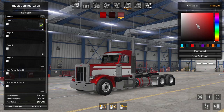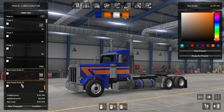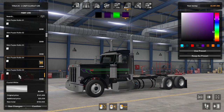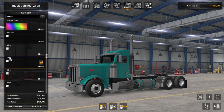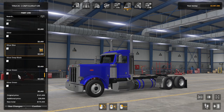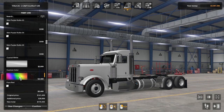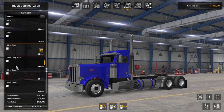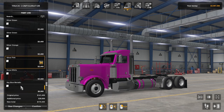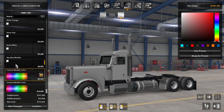Metallics. Zip through them here quickly for you guys. The free version. Some of these are labeled incorrectly, but I think that's a language barrier issue. And those will be fixed, I'm sure. But, I mean, you get the point. Any of these colors, to me, are pointless because you always end up with the custom color and you can make it whatever color you want. But in any case, metallics, I already showed you the metallics work. So those are your colors.